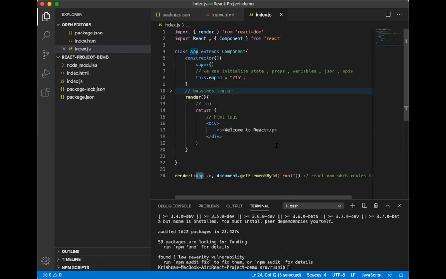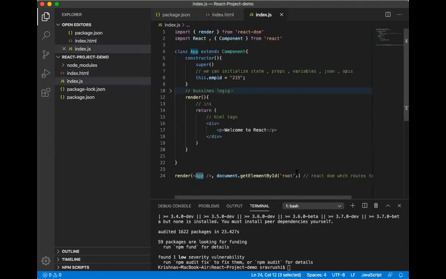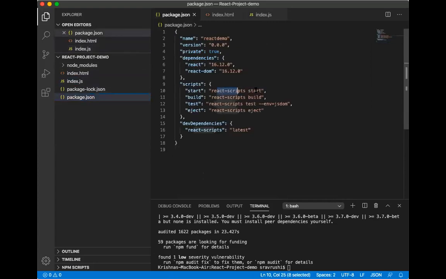Let's say we have index.html here. It has a division with the root identity. Say we have one more index1.html with the same division identity root. So in index.js, you are routing it to the root division. No, no. What will happen is package.json will start this command, react-scripts start.